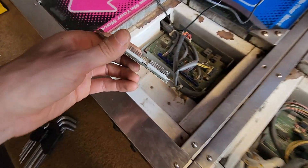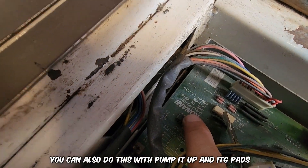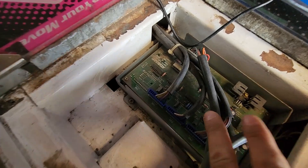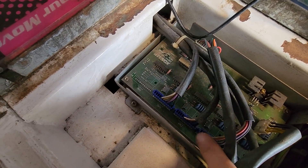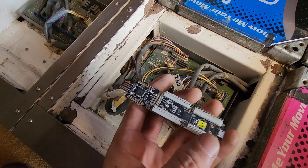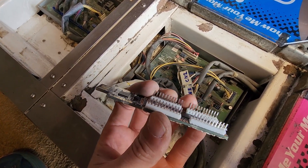Basically what you want to do is take these harnesses on a DDR pad. There's a board with a board number, and each one of these goes to each arrow. There's also a power connector, which we don't need at all. So what we're going to do is unplug each arrow from this main board — you can see they're numbered: CN2, CN3, 4 and 5, and 6 is always blank. Then we're going to pop one of those onto each one of these headers right here. It doesn't really matter which order because we can map them on the computer.